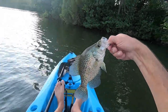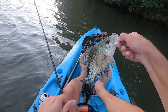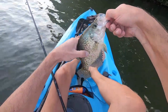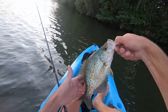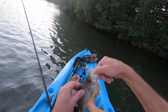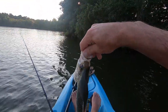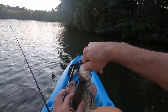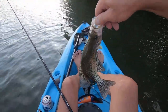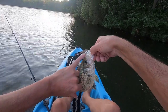And he can't see it. Oh yeah, look at that. He's got a, I believe this fish has a broken spine. Yeah, that's a beauty. That's one of three. He's kind of deformed though. I would be surprised when I caught this particular fish if he did not have a broken spine. And yeah, he's definitely a keeper.